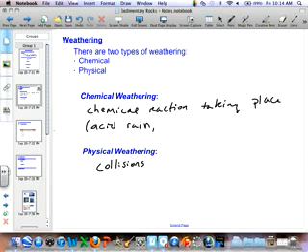You guys ever heard of the freeze-thaw cycle? Okay, who can explain that to me? That's where rainwater gets into the crevices of the rocks and it freezes over time, which creates ice crystals, and then they thaw out and wear down on the rock. What's the problem though when the water freezes? What happens with water when it freezes? It expands, and that is a physical weathering. So you have all this water down in these small little pore spaces, and when it expands, it breaks the rock apart. Okay, so that's the freeze-thaw cycle.